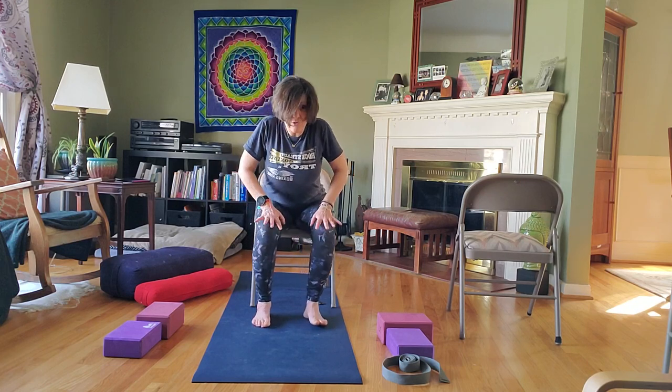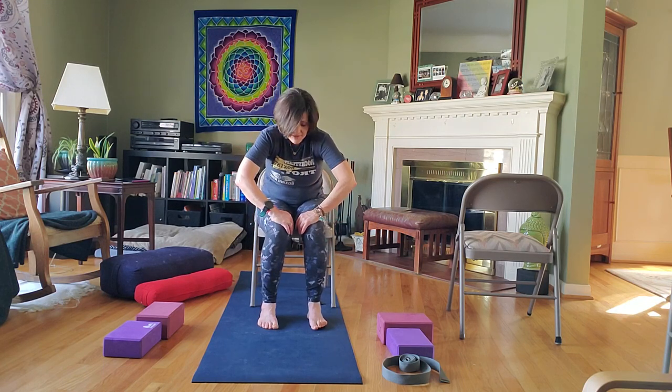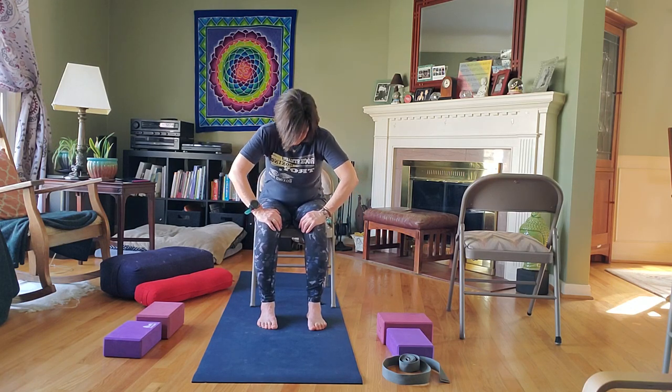As you inhale, the back arches, the gaze comes up, and the shoulder blades are pulling together onto the back. As you exhale, we round into the back, the shoulder blades are drawing away from each other. The belly pulls inward as we gaze down towards the legs. Inhale again, arch, gaze up, open the heart. Exhale, round into the back, expanding into the back body. We'll take a couple more. Inhale. As you exhale, round into the back.